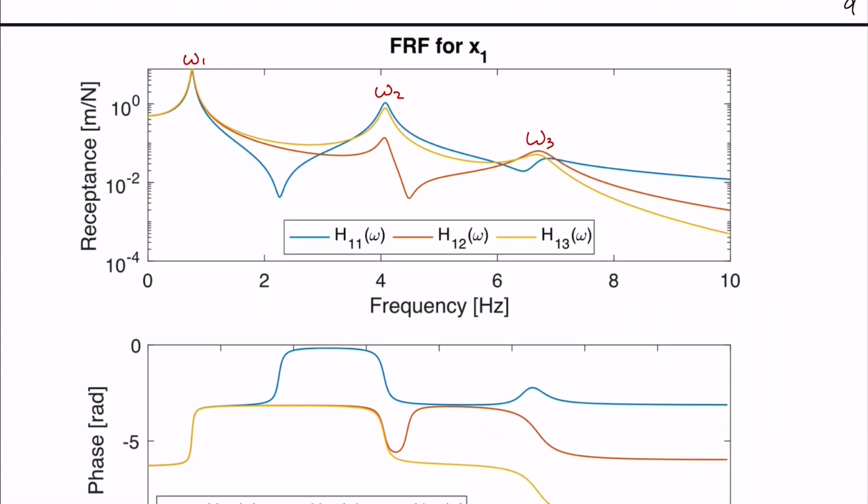Okay, so this is just the plot of the receptance and the phase for the FRF of 1 with those three components shown there. And then each peak here represents one of the three natural frequencies. In general, we also have what are known as zeros in this case. And so this point here is effectively a minimum of the response. Without damping, it's actually a 0 in the response. You get a 0 amplitude at this degree of freedom if you forced at this frequency.